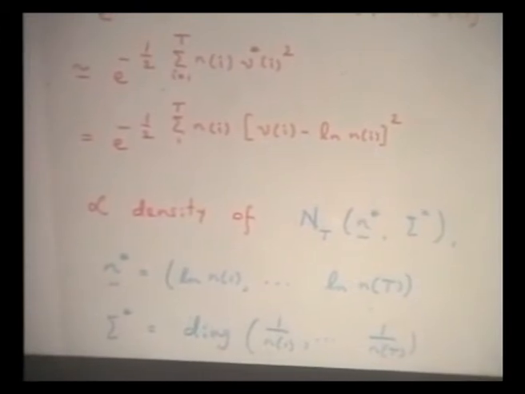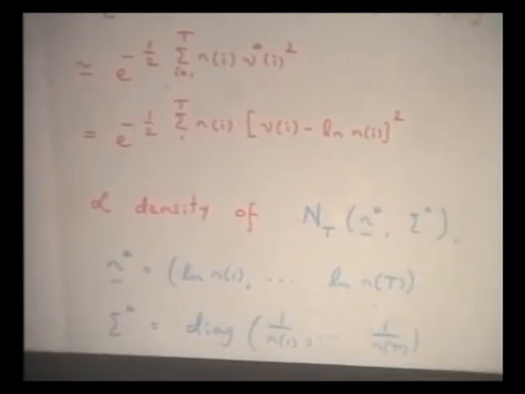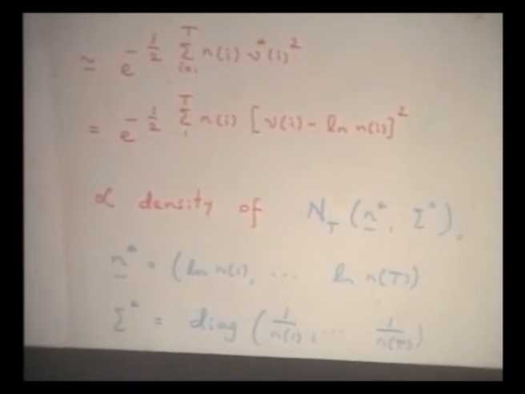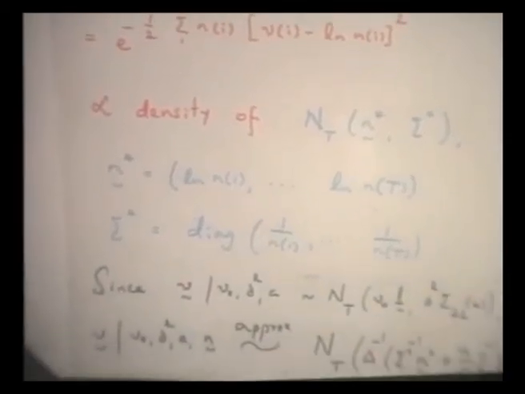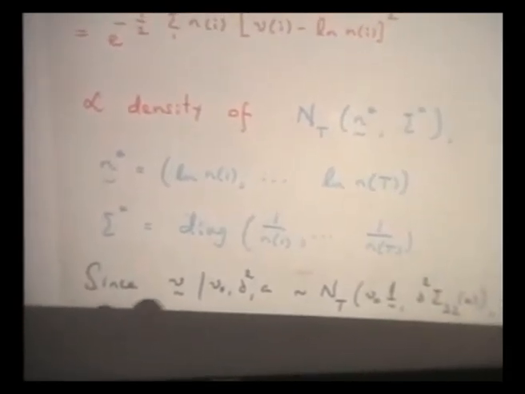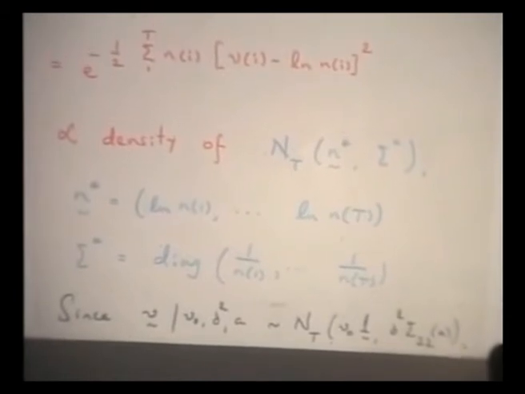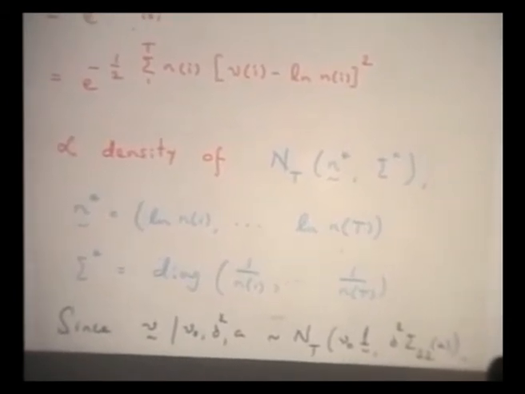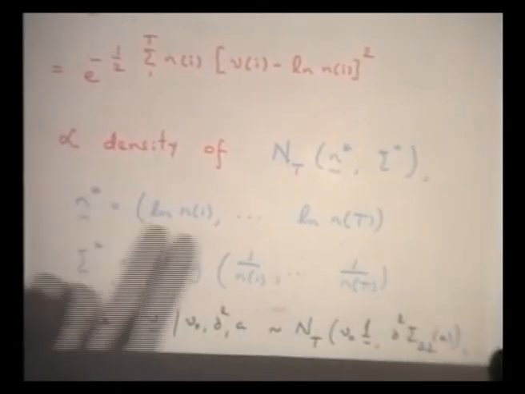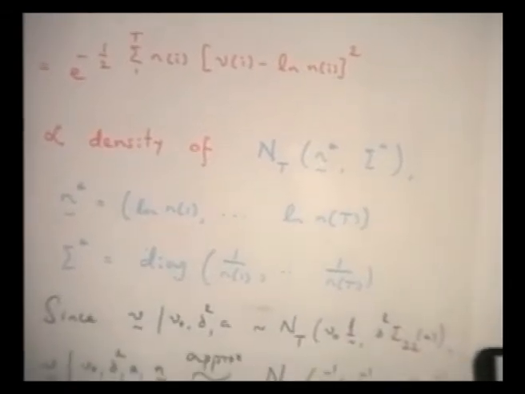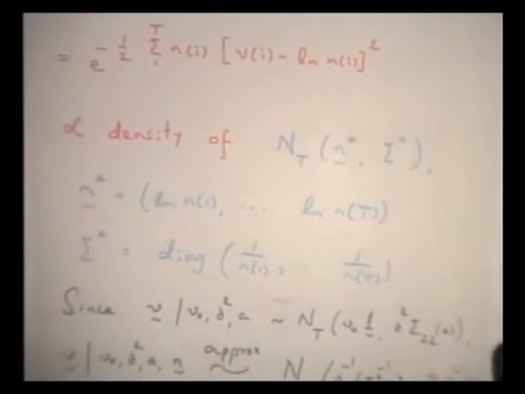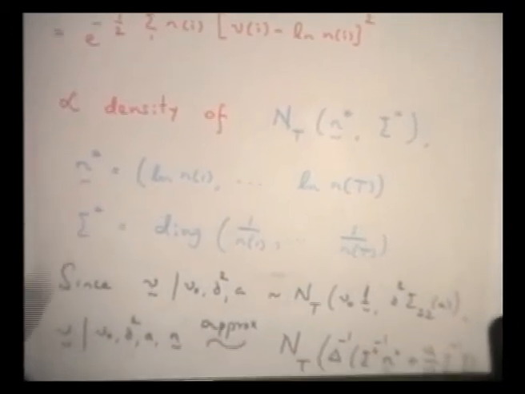Now the likelihood is well behaved, and this is not something that you haven't seen. This is just the normal approximation to the Poisson, and that's valid only for large counts. So now what do we have? Well, we have the multivariate normal prior for the nu vector given the hyperparameters, and we have the normal model for nu approximate. Combine those two. The posterior for nu given the hyperparameters and the data is simply a multivariate normal.